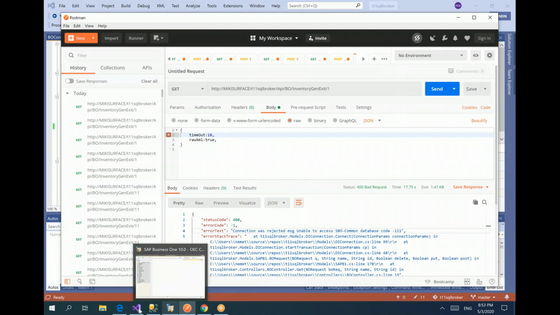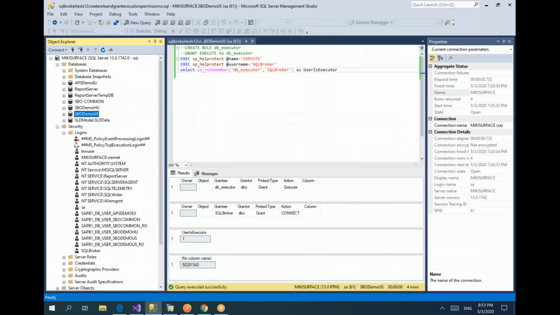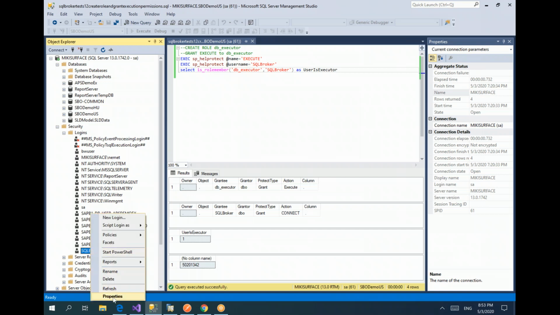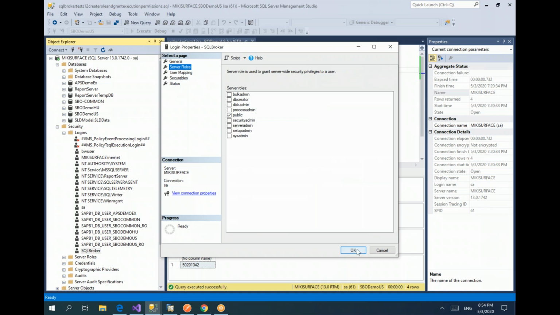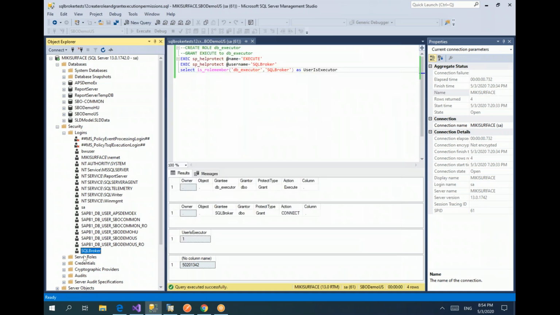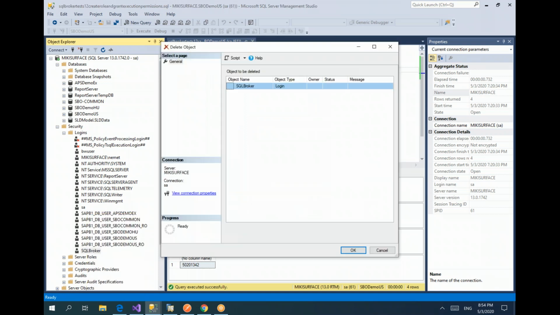Because when we come here and check whether we have any login in the system, yes, we have the user, and it has public. So far so good. But let's check out what if I simply delete this user from here.